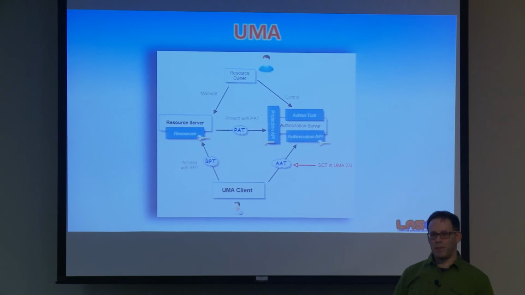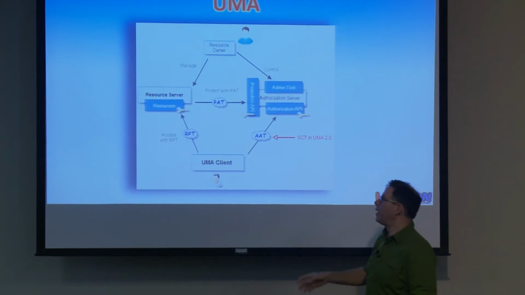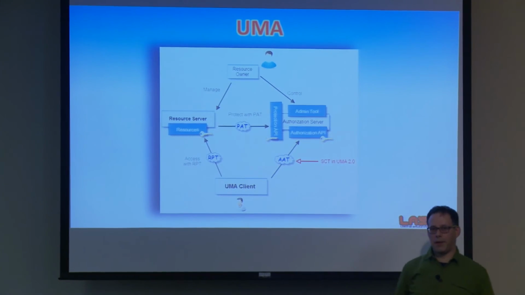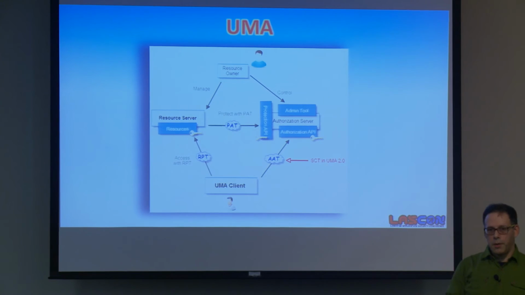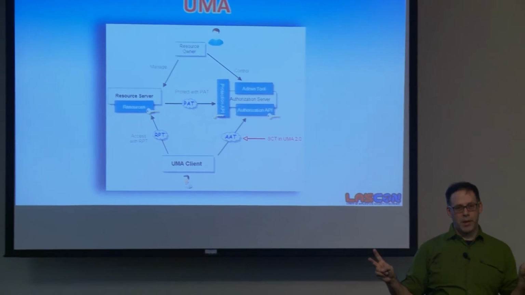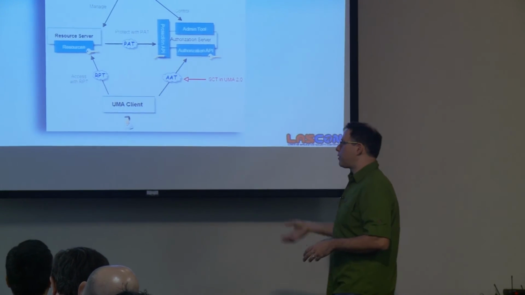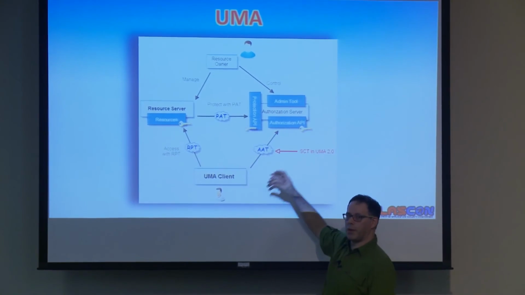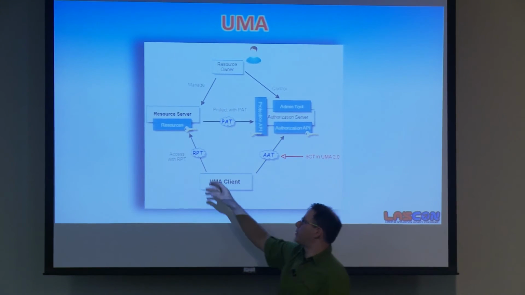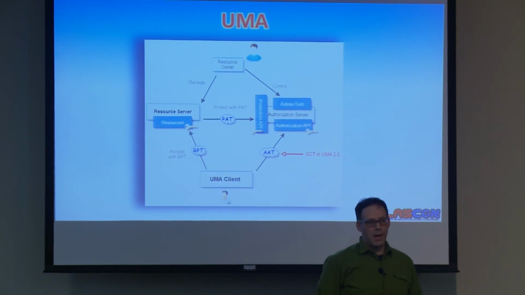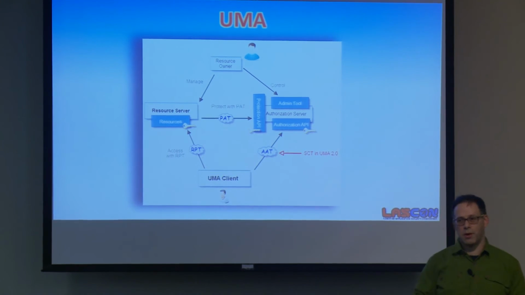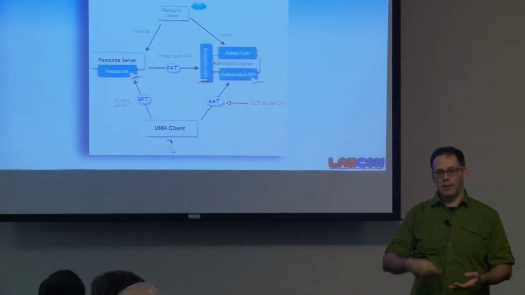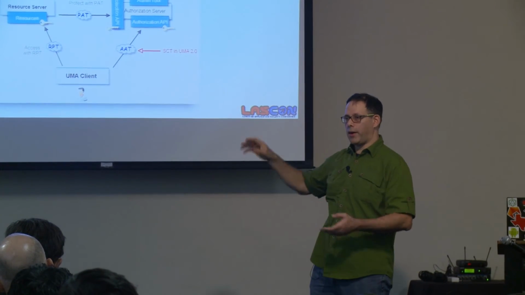If you're thinking about policy enforcement point, policy decision point, the resource server is the policy enforcement point. The authorization server is the policy decision point. So in plain OAuth 2, something like I showed you for Google, we know the scope. We saw it on that web page, right? We request the token for that scope. We get back the token. We present the token for the resource server. And at that point, the resource server needs to validate it, either cryptographically by looking at the signing of a JWT or by calling token introspection.